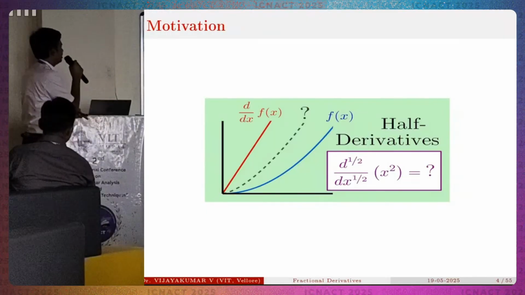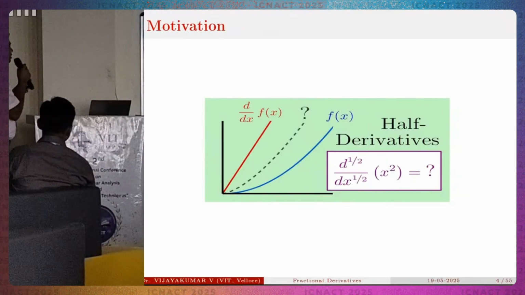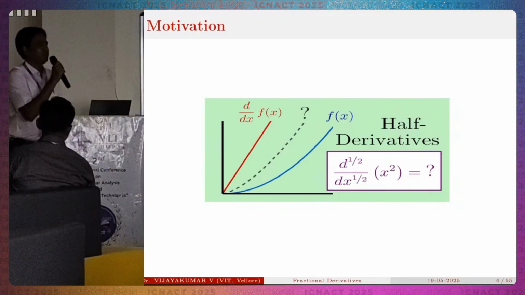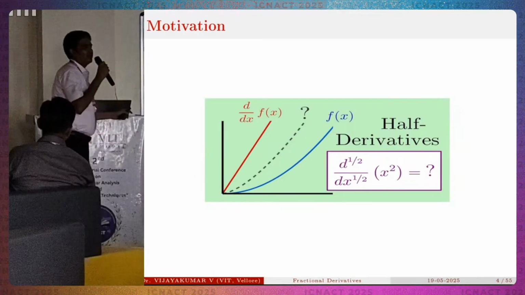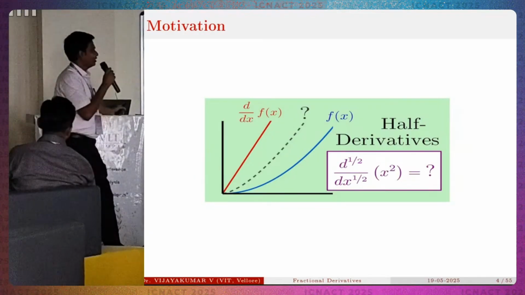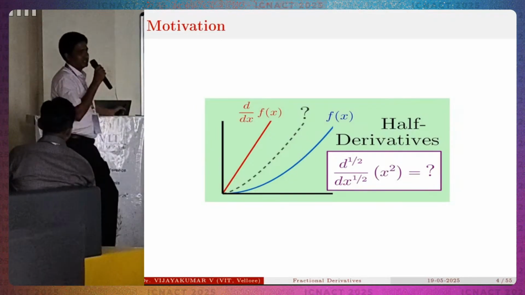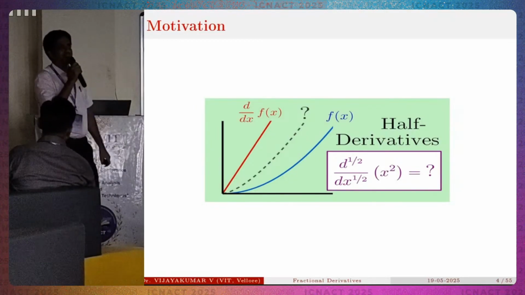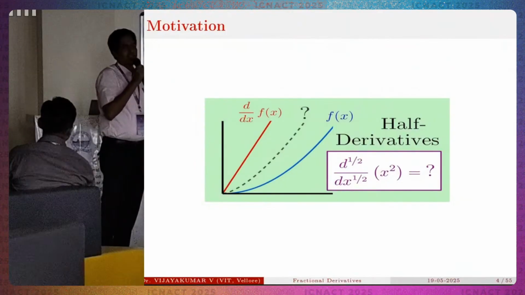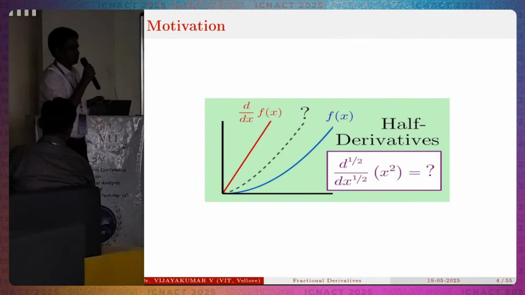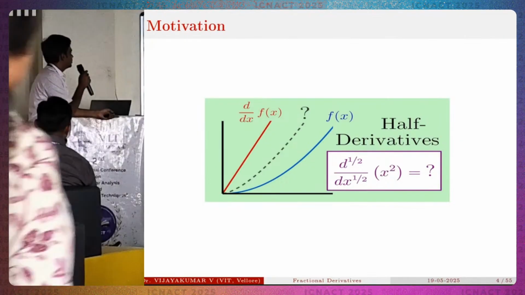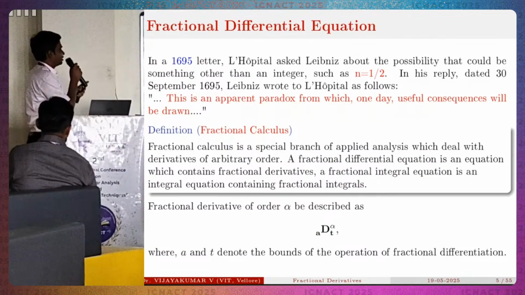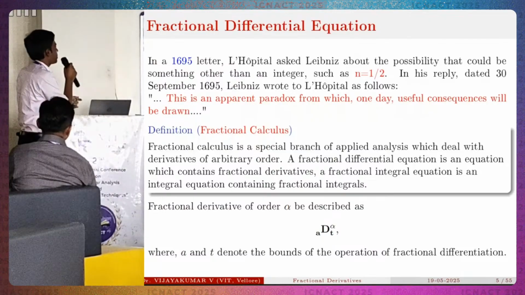Okay. I have a function f of x. Now I want to differentiate that. Then I am able to write f dash of x or d by dx of f of x. Suppose in between there is some derivative, a half derivative, then what is the value of that? We all know very well d by dx of x square is 2x. Then if I ask the half derivative of x square, what will happen? We are going to check. These are only basic things we are going to check. So this is the birth of the fractional calculus area.